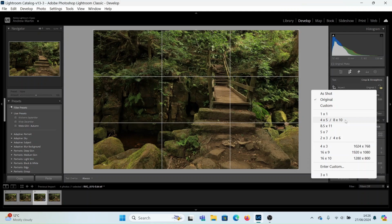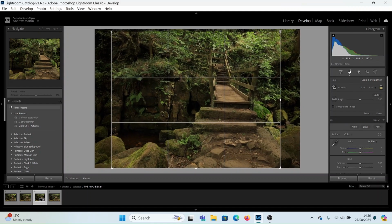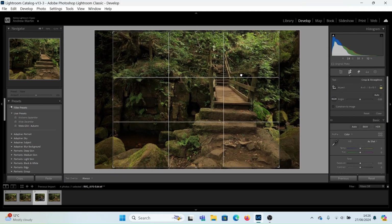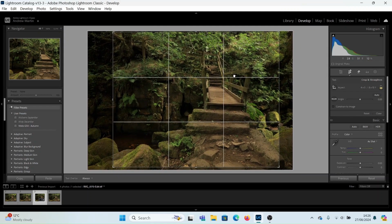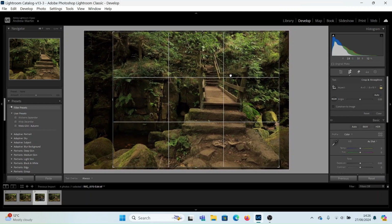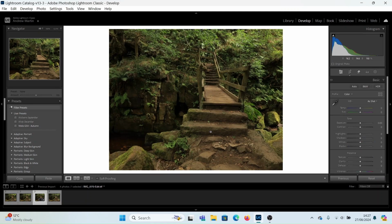In this case, I like to choose a 4x5 ratio, so I'm going to crop that, but also I will go here to the top corner of the image, and I'll slightly move that in just a few pixels, and then slightly adjust exactly where I want the image to be, so that I know that my crop works quite well on this particular image. And I think something like that is going to look perfect. So I'm just going to then click enter on the keyboard, and there we have the image completely stacked as I wanted it to be.